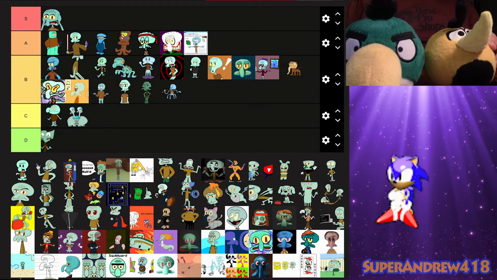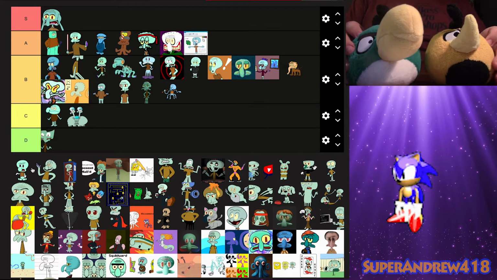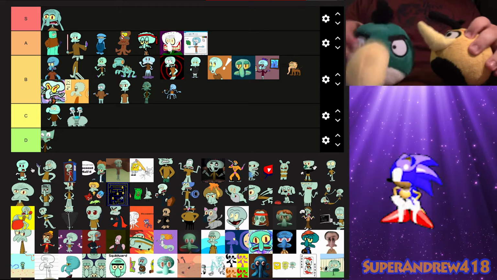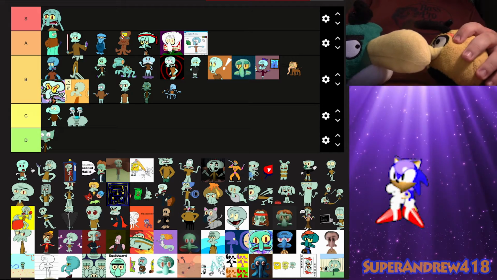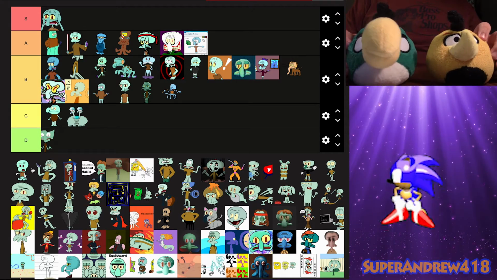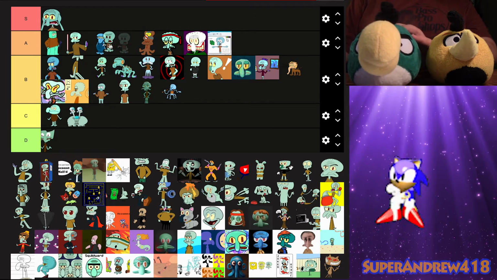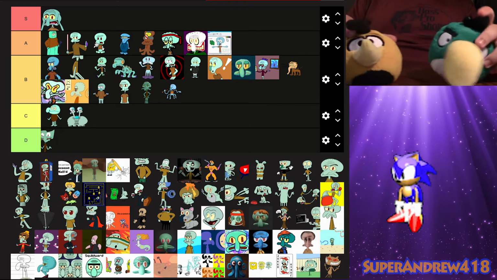Okay. Now we got like a paper Squidward from, it looks like he's from Paper Mario. Wow! Hey, Hal? You sound like Toad. Yeah, I am aware, so... Paper Squidward's really good, so I'm going to put it on the A tier. Alright? Okay, my turn to take over the mouse.